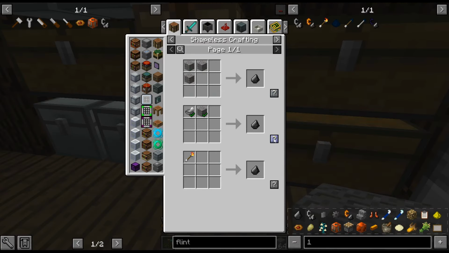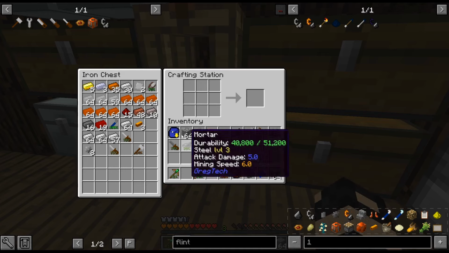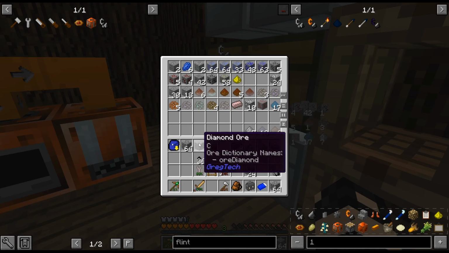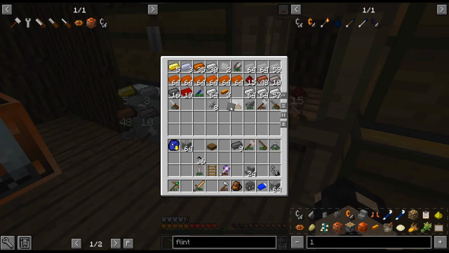Forgot about the flint. Yeah, the only kind of annoying thing is if you shift-click recipes in, it doesn't remove the tools. But, all right, there we go. There is that. So, where do we want to build this thing? I'm thinking not up here. I have an extra steel plate there.